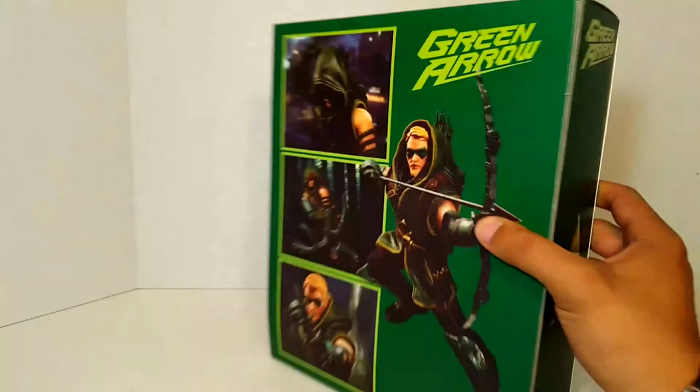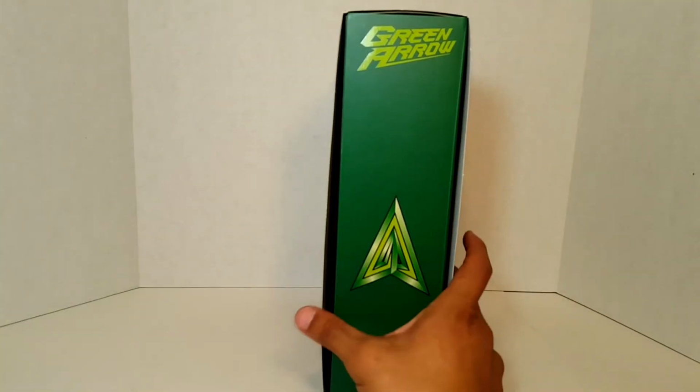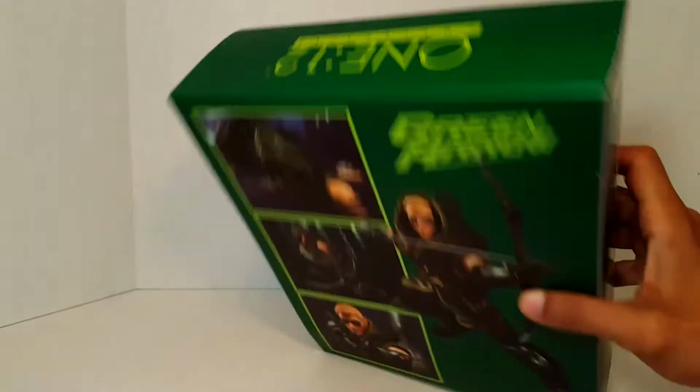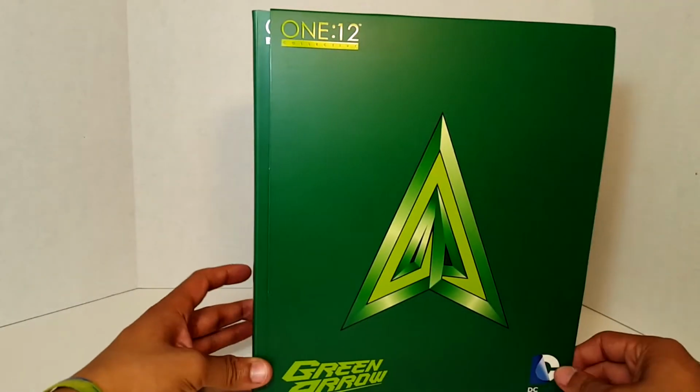Very nice. One of the things you notice is that the hood is up and down. The hood does have a wire in it. Wire in the hood, no wire in the capes for these figures. Come on, Mezco. Mezco Toys, 112 Collective. Let's go ahead and slip the slipcover off and get into this figure.